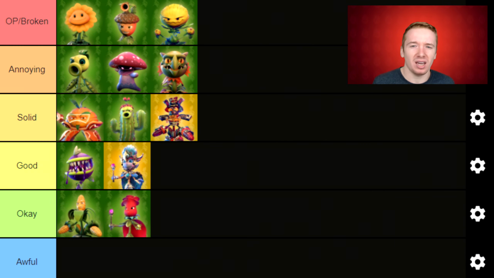So yeah, that's the okay characters. The characters that I wouldn't choose if I was given a choice, but they're all right. So moving on to the good category, and we have two characters in here. We have Chomsky, and we have Rose's legendary upgrade, Thorn Apart.